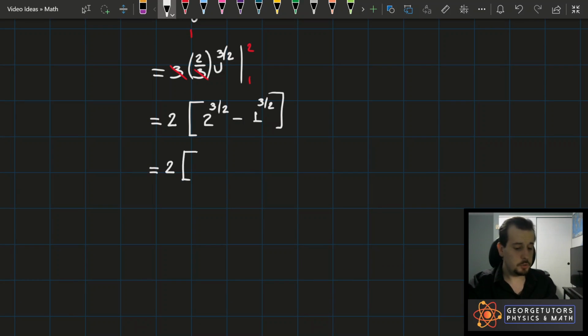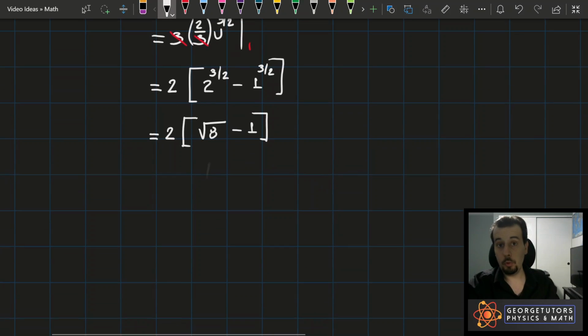So again, what I can try and do here, basically we can evaluate the cube portion first. So we're going to get 8 to the power of 1/2, or square root of 8. And then the other guy here is just 1. Any power that we raise 1 to is going to give us back 1.